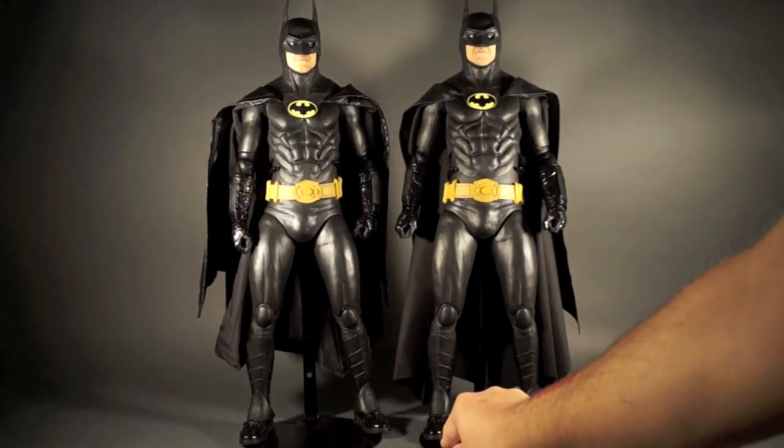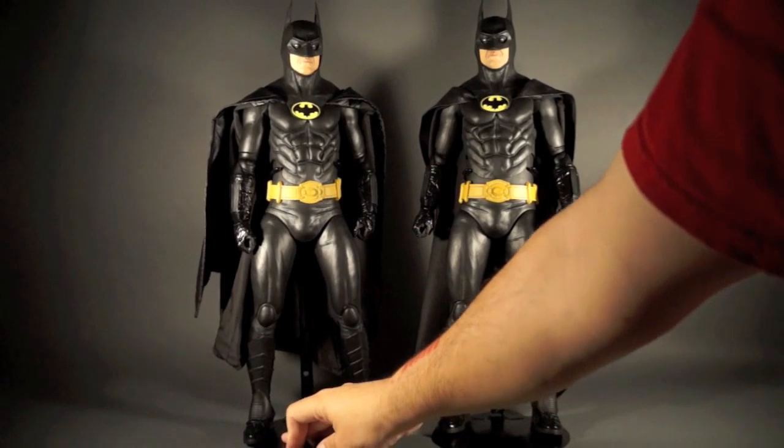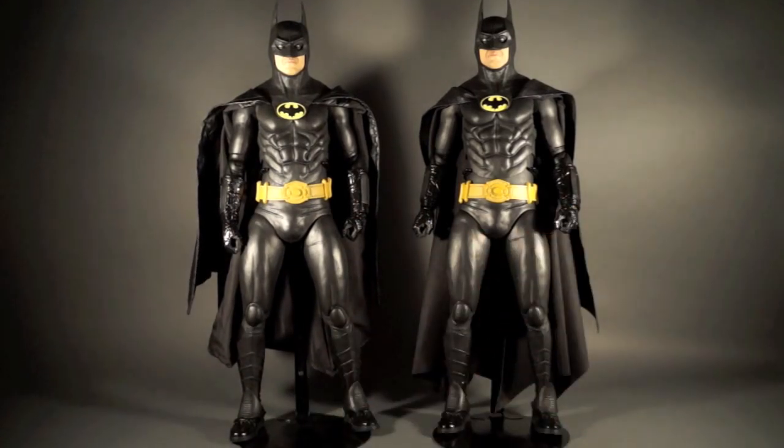As you can see, the Tony cape lies a bit flatter to the body. A little bit more work. I could probably get this one to lay a little bit closer as well. But that's what you get when you do the flip over with the Tony cape. This is what you get when you do the flip over with the NECA cape.